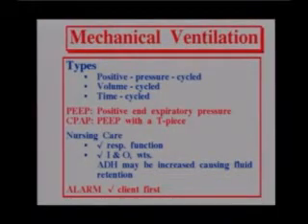Now, it does tell you on the slide that ADH can be increased during mechanical ventilation, ADH being antidiuretic hormone, and this could cause fluid retention. To my knowledge, they haven't asked that piece on the exam. It's true, but I don't know that they have asked that piece on the exam.